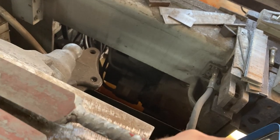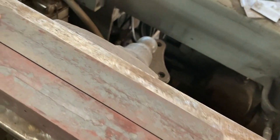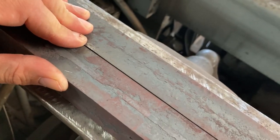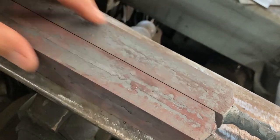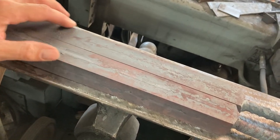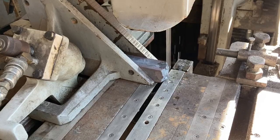And then let me tumble these. And maybe 5 thou of height difference. No height difference. So super easy to clean up. Very little waste. Nice and square. That's what I like.